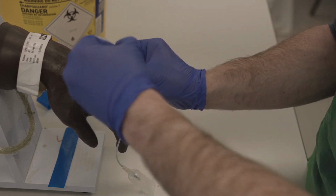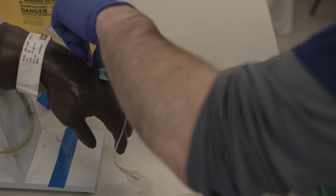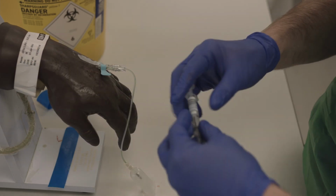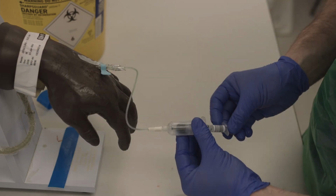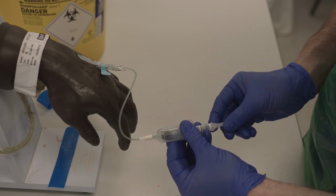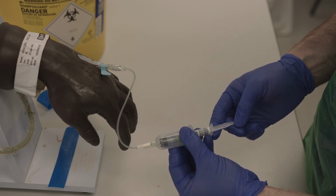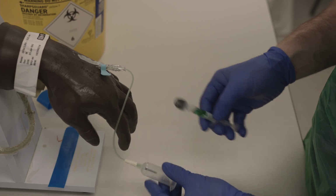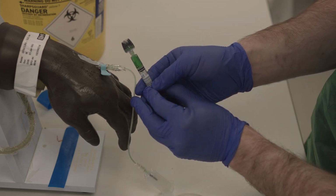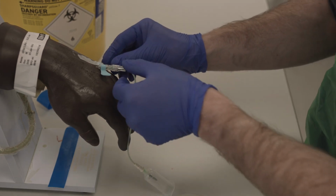And finally, collect a VBG. To do this, it may be useful to place a piece of tape on the wings of the butterfly needle so that you can use both hands. Expel any air. Remove the tape.